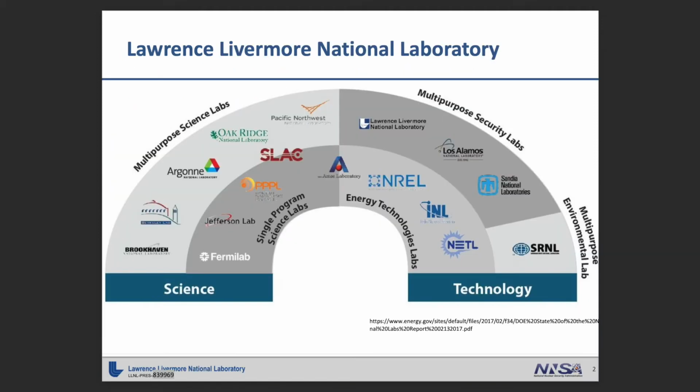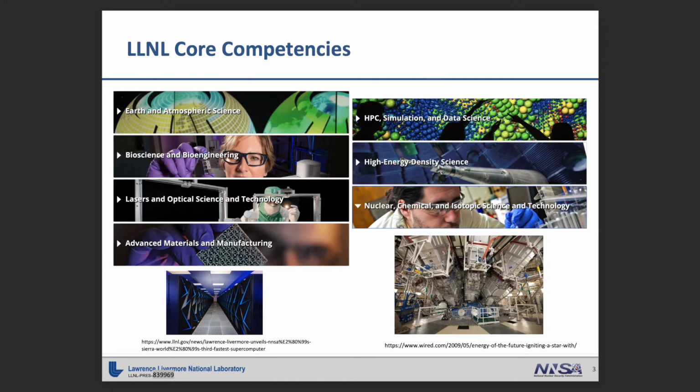Before we get going, I just want to give a little context of where Lawrence Livermore falls in this field of national security. We are one of the 3 major multi-purpose security labs, along with Los Alamos and Sandia. And along with our national security work, we do a host of other science that is both open and usually involves something having to do with high performance computing. We have some of the best supercomputers in the world. It's a very exciting place to be.